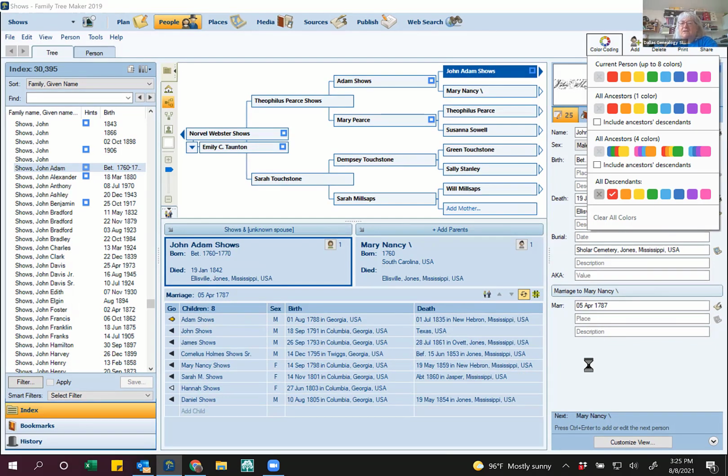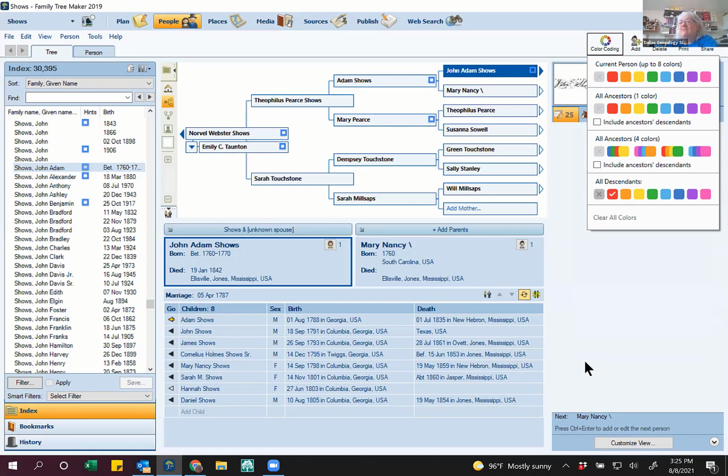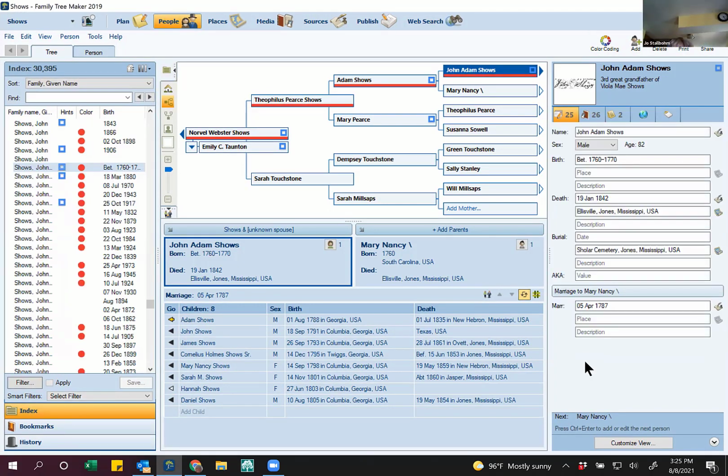And why is this not? It may crash again. This color button, does it automatically show up? It should if you are on 2019 and have the up-to-date version. Okay. And see, it puts a little color dot over on the people that are the descendants of that person.